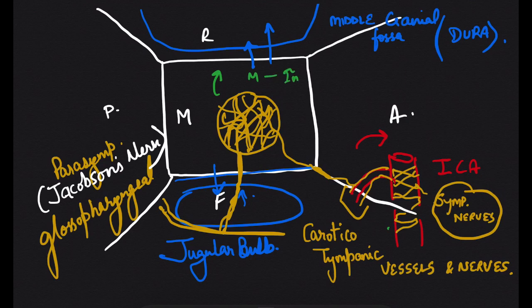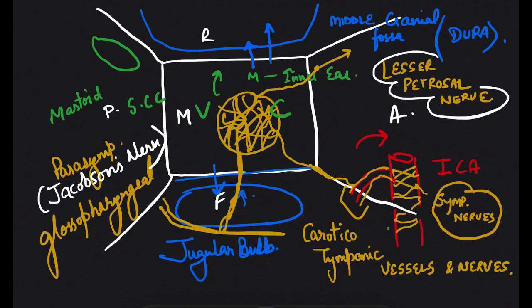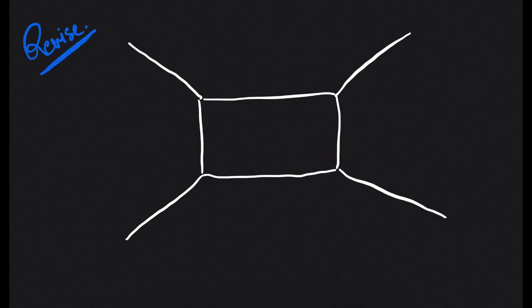Okay, now just medial to the middle ear's medial wall, we have the inner ear, where we have the cochlea in front, then the vestibule with semicircular canals. Posterior to the posterior wall, we know the mastoid part of the temporal bone along with its mastoid antrum. Now this tympanic plexus gives off a branch known as the lesser petrosal nerve. This lesser petrosal nerve goes from the tympanic plexus and supplies the parotid gland.